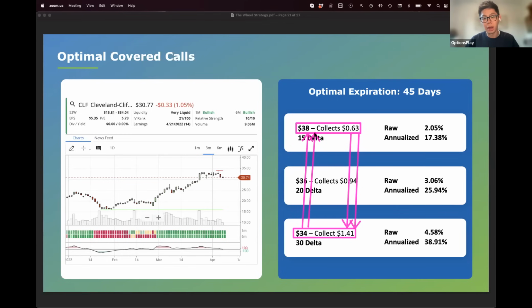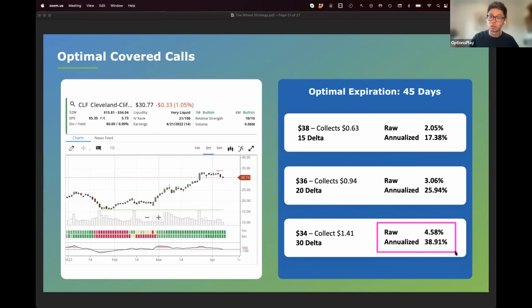I tend to find that a lot of investors, when they're selling covered calls, gravitate towards these big numbers. They want to see 38% annualized return versus 17% annualized return. Doesn't 38 sound so much better than 17? Don't be deceived by that, because you're giving up so much in upside capital appreciation that you are basically trading that off. You're trading off $4 on the back end for an extra 80 cents. That is a recipe that's not going to work out for you in the long run.